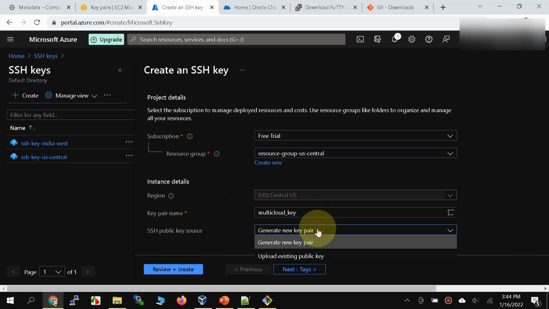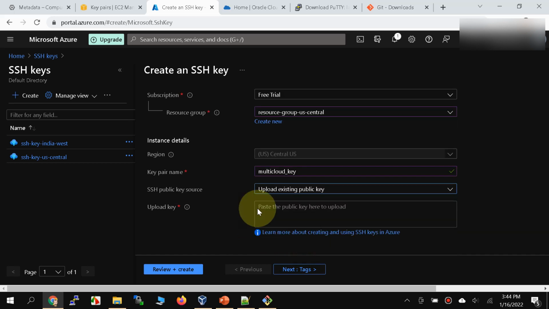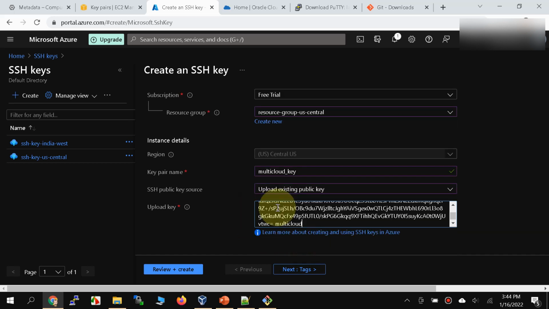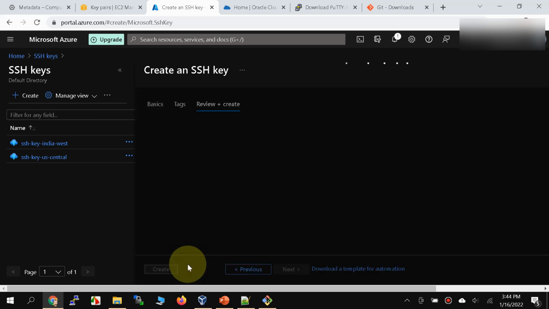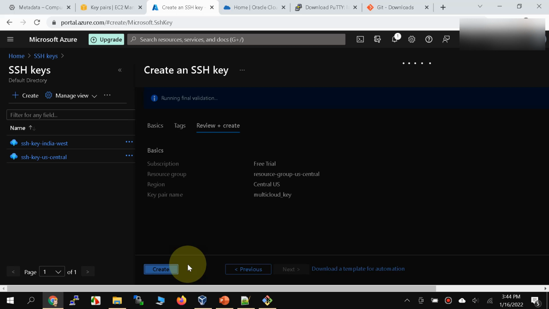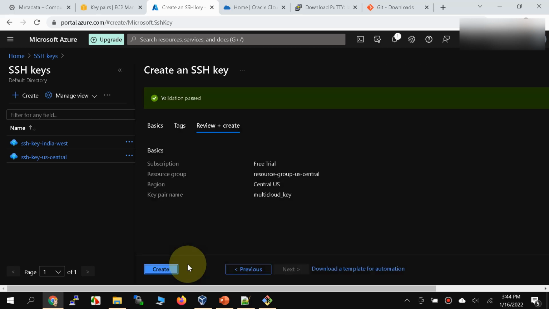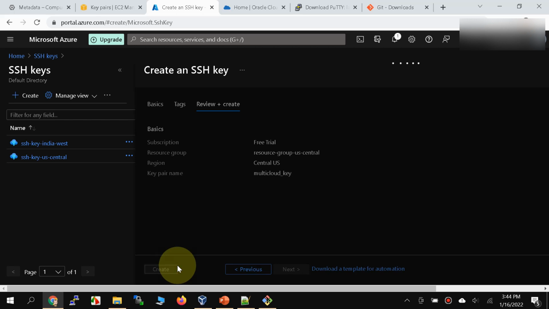And I'm going to say upload existing public key and paste the content that we already had for a public key. Go ahead, review and create. And create. So while that's happening, let's go ahead and actually start creating instances. So this will take some time, but this should happen.